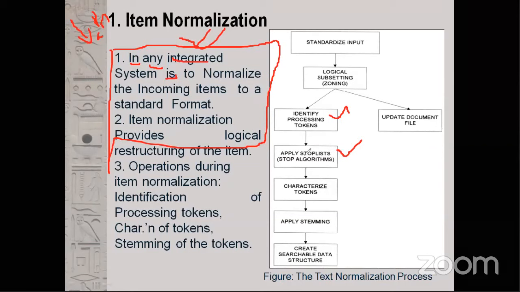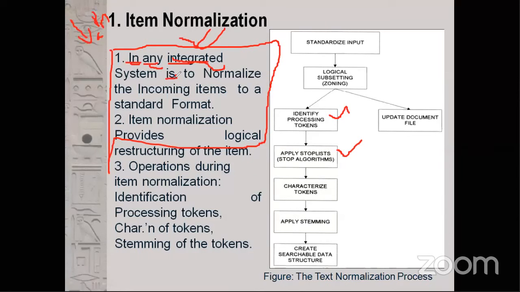So what is this stop list? Stop list means I am identifying many words from the given documents, but these are not all of equal importance. For example, "in" is one word that may occur in so many terms, so many words. It is not an important term. "Integrated" is a normal term, so it is an important term. And "is," "was," "to," "the," "a": these kinds of words may occur frequently in almost all documents.